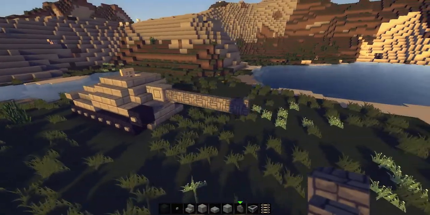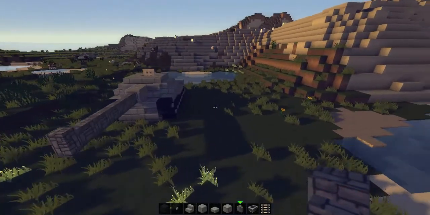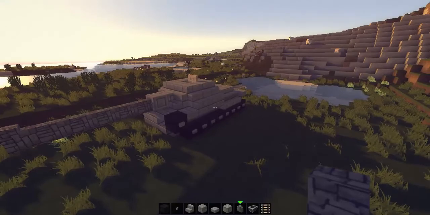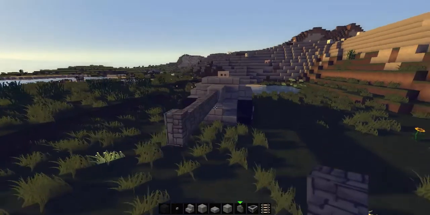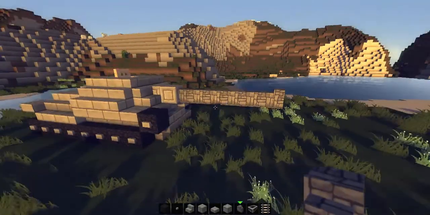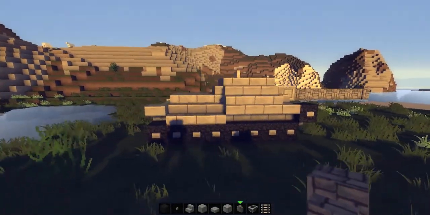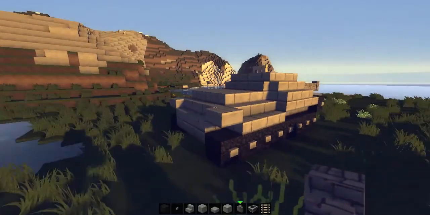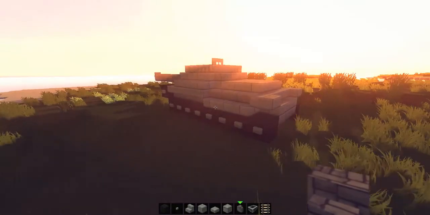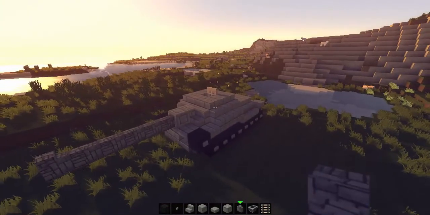So if any of you guys out there are thinking of building an army base, or anyone wants some tanks, tank destroyers, something to put in the yard outside, you can build this. It's quite nice, like, there's where the driver's sitting. I think it looks quite nice, to be honest. It could be improved, like this back bit maybe could be improved a bit, but I quite like it. I think it's rather nice. So yeah, there you have it, a tank destroyer.